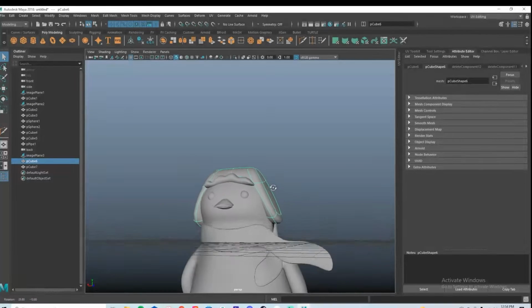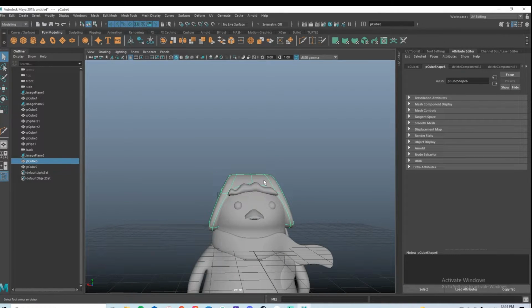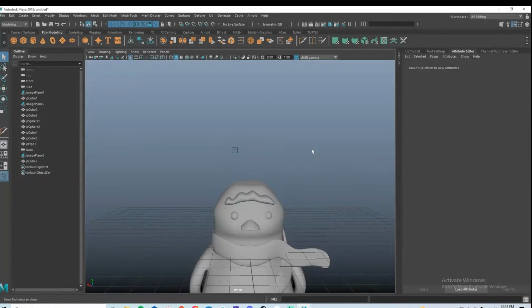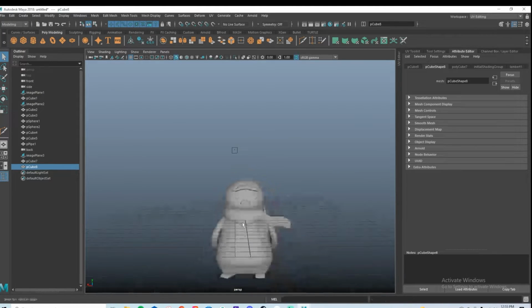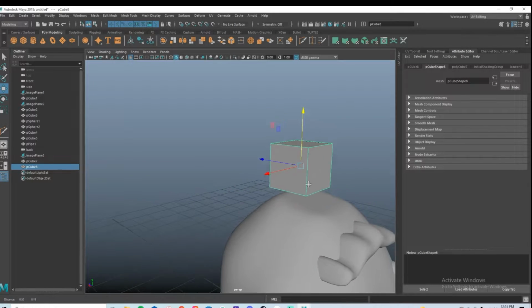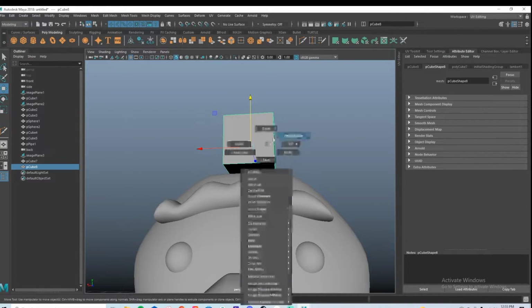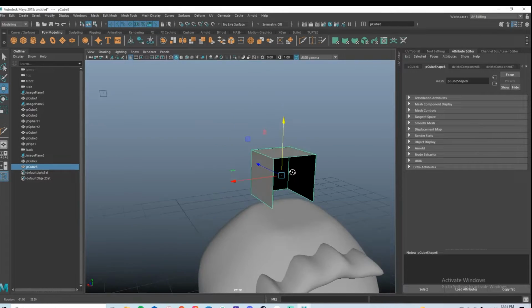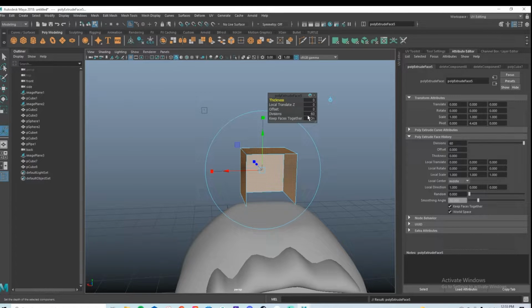Okay, so I spent some time fiddling around with the hat, and I think what I actually want to do is, you can leave the fur, but I want to make the hat again, so you can just delete it. And this time, I want to make it out of a cube, but instead of extruding the faces, I just want to take the bottom face and this face like this, and then extrude this shape like that.